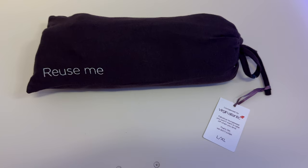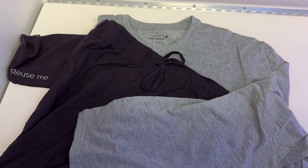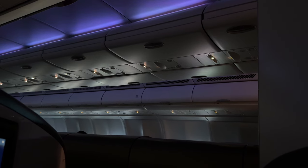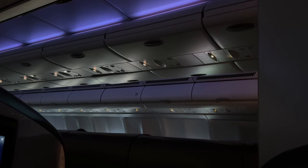The sleep suit was soft and very comfortable to wear. Back in the cabin, I flipped my seat over into a bed, which had a mattress topper, duvet, and pillow. It was fairly comfortable — there was plenty of length, but maybe a little more width would have been better. I got about three and a half hours' sleep before breakfast was available.